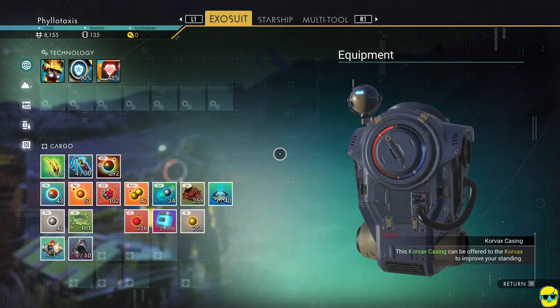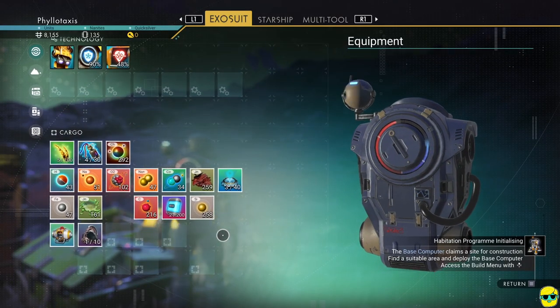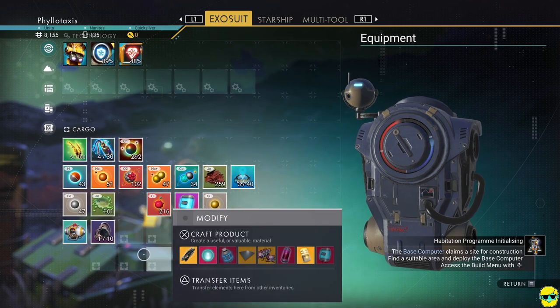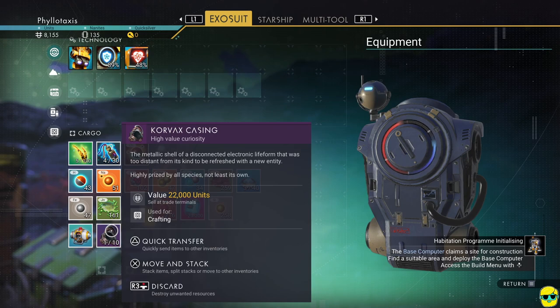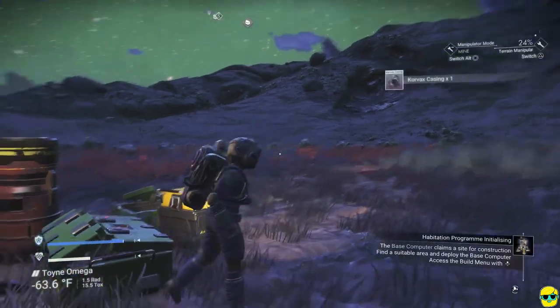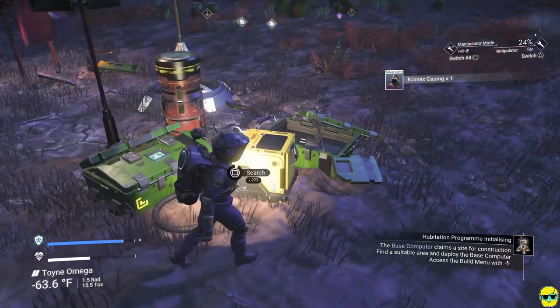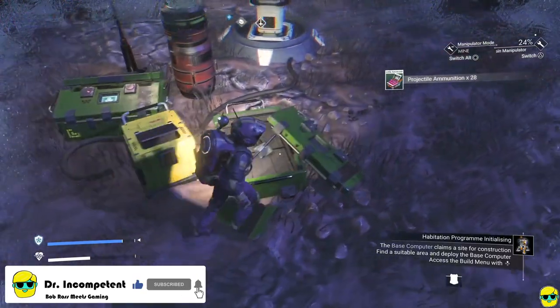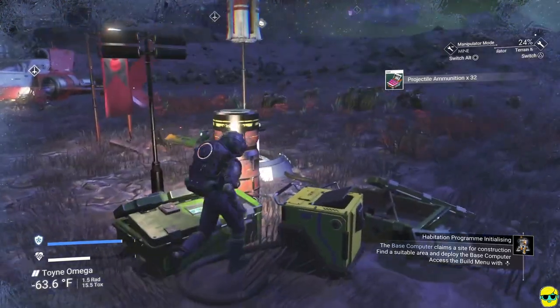And let me see. Did we just get... No. I thought it said for some reason that we got an Atlas pass. We got a Corvax casing. So this Corvax casing... you see how it's worth 22,000? It's extremely valuable. You can sell it, or you can give it to a Corvax alien, and get, like, faction with them. They respect a gift.